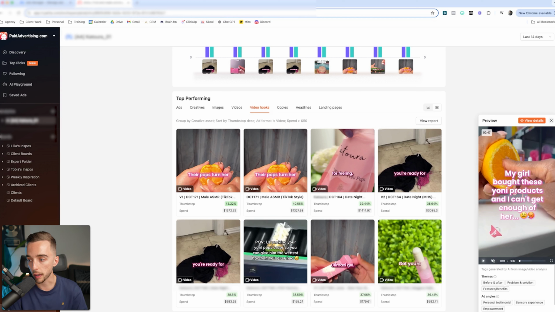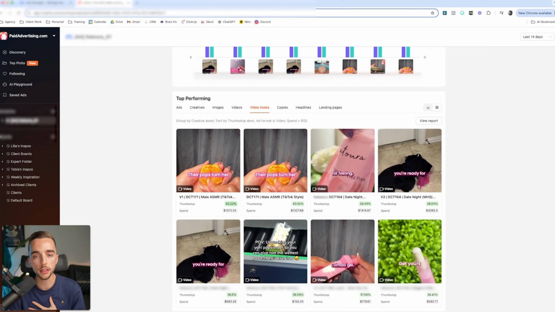But all things considered, hook rate, I really want to emphasize that. I'm one to say this is a soft metric, meaning there's not always a direct correlation between thumb stop ratio and a higher ROAS, but there usually is a positive one, okay? It's the start of the ad. If you don't catch someone's attention at the very least for the first 3 seconds on a video ad, it's very unlikely they're even going to bother continuing to watch or perhaps clicking on the ad. So that's a very important metric.